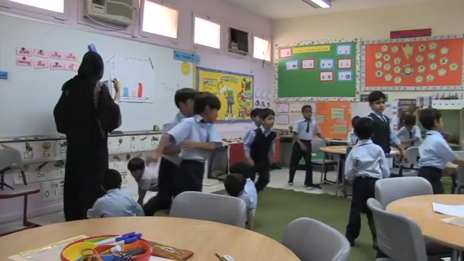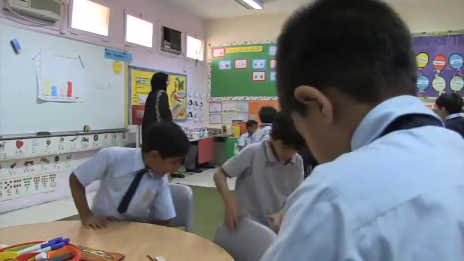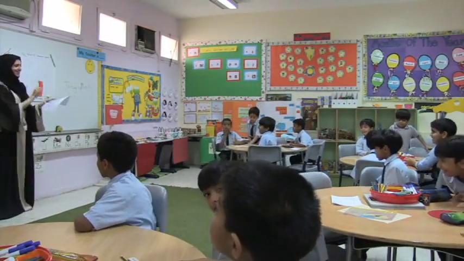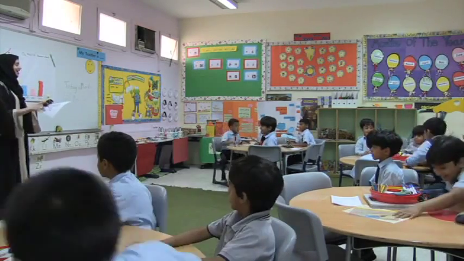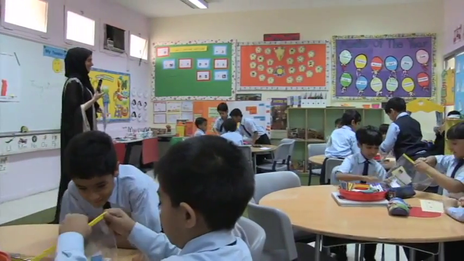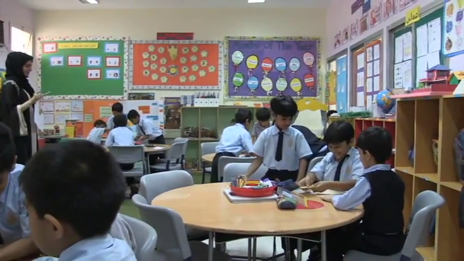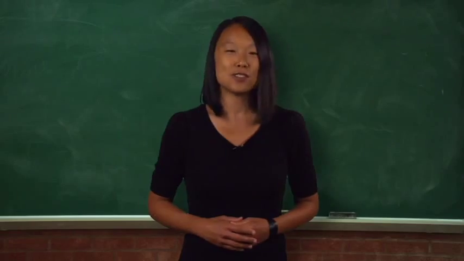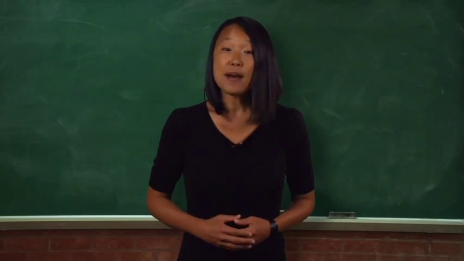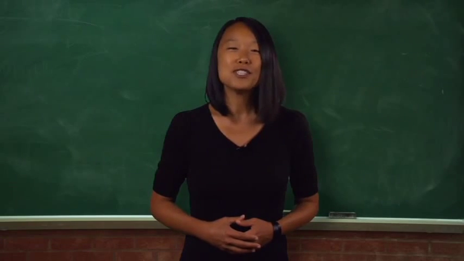This teacher in the United Arab Emirates has an effective classroom management technique that gets students to move around and helps them know what to do next. She manages their movement by assigning each group a specific table and color. When she says, "blue go back," for example, students in that group know exactly where to go and know their group work will start once they are sitting at their table. Take a look at your classroom and think about how you can use movement with young learners to help manage the transitions in your class.